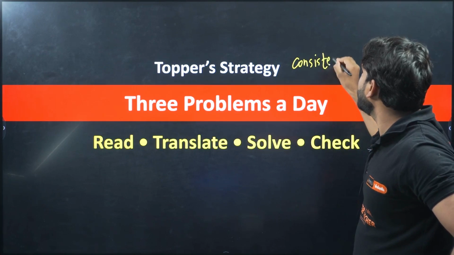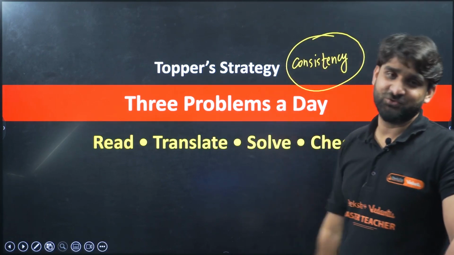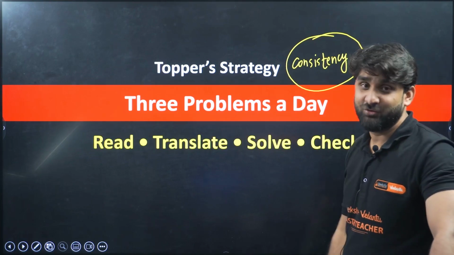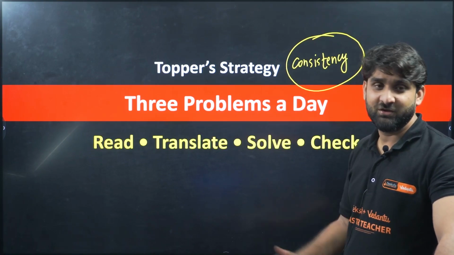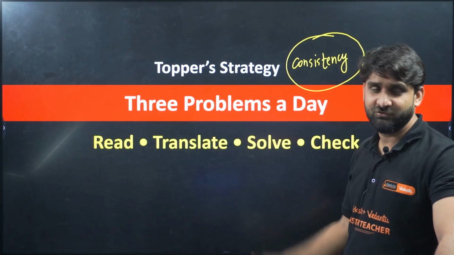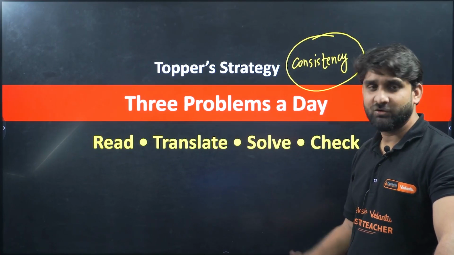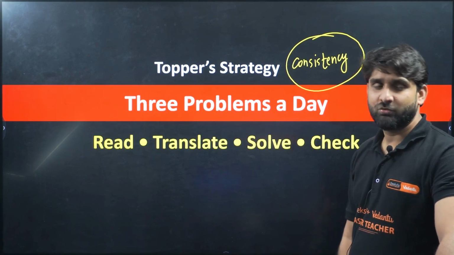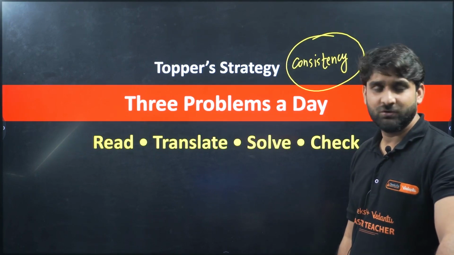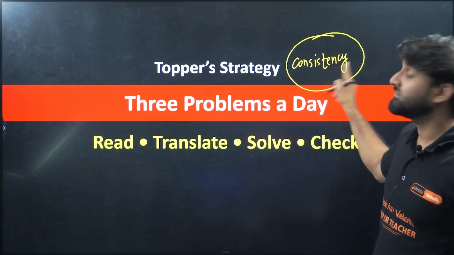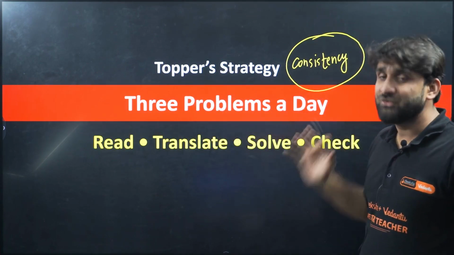And the most important part, consistency. Consistency is the religion of a student, of a serious student. I'm not talking about the losers and the students who usually make mistakes and only make excuses. Paper was so tough, paper was so difficult, I couldn't solve the questions. I know the question paper, sir, has been made out of the syllabus, such kinds of excuses. So don't do this, everyone. Please focus. At least the topper strategy would be 3 problems a day, champions.